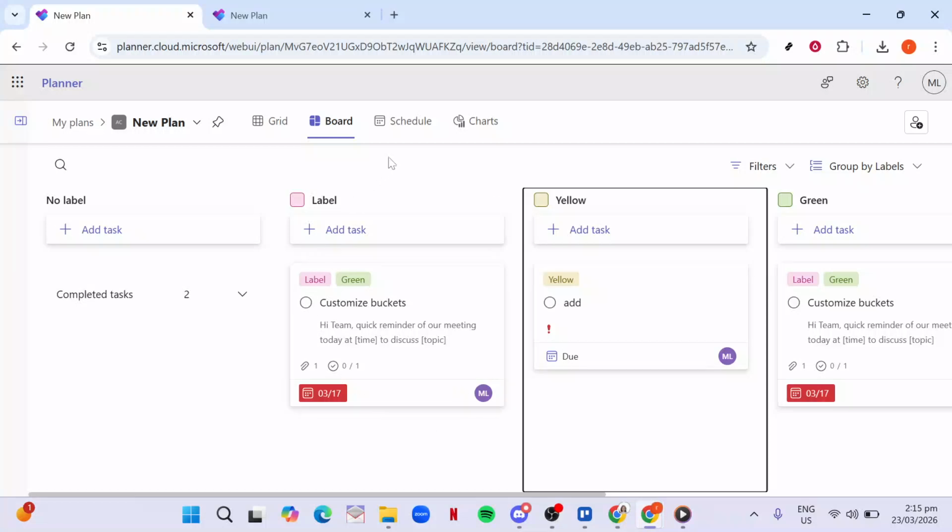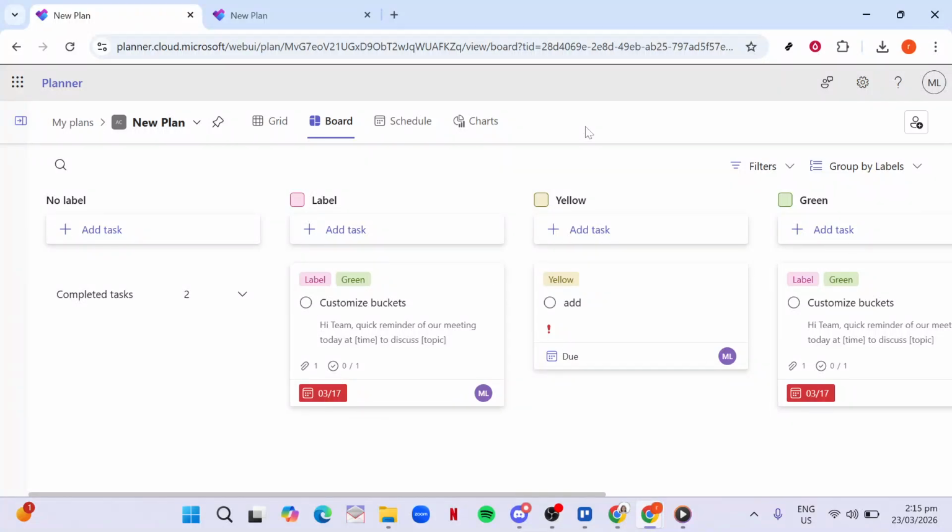In this video, I'll guide you through how to bold text in Microsoft Planner. If you use Planner to track tasks, projects, or teamwork, you've probably noticed that making certain information stand out can be really helpful. Bold text is a simple way to highlight key details, draw attention to deadlines, or make instructions easier to scan. I'll walk you through the process step by step, and by the end, you'll know exactly how to format your notes so they're clearer and more effective.